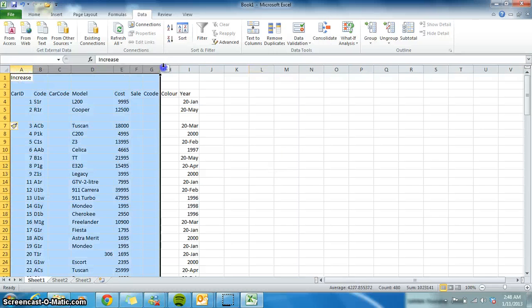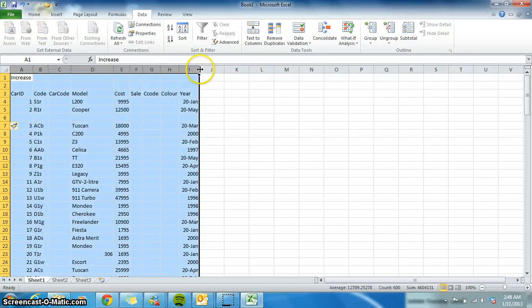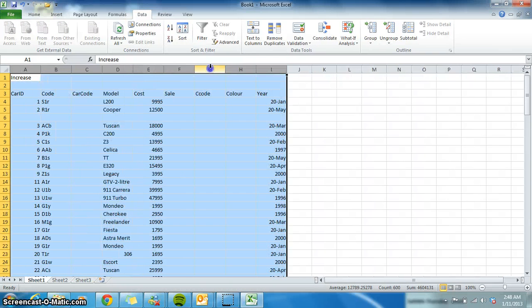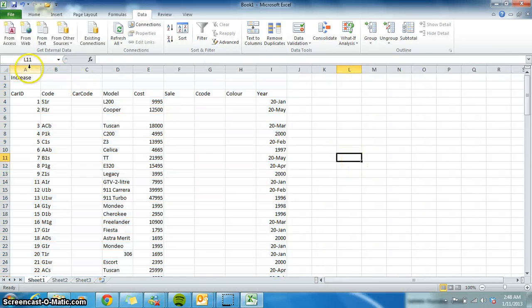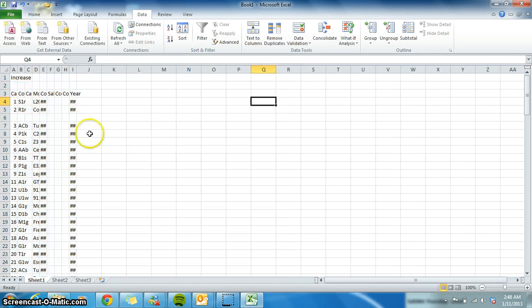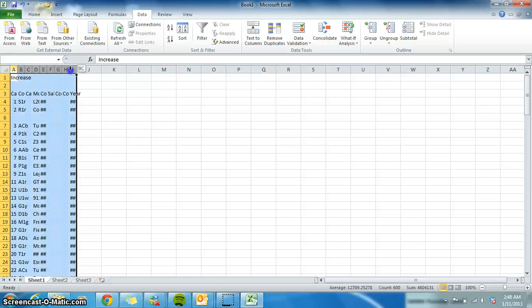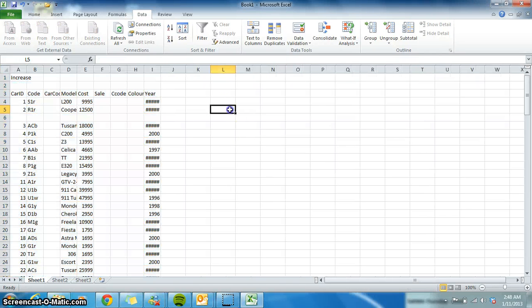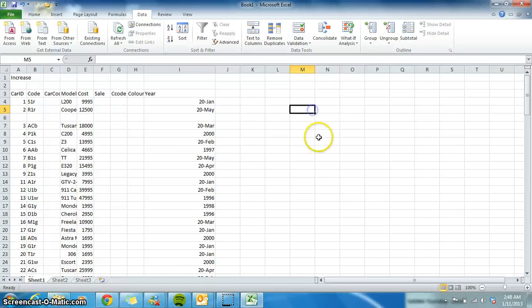Let's say you want to select all your columns and make them equal sized. Alright, so there we go. We just select all the columns across the top, and if you want to make them equal size smaller, just like that. These number icons indicate that the data is not lost, it's just too squashed up to be able to show it. So what we need to do is make them all a bit bigger on that one as well. Okay, so we can now insert a row, insert a column, delete and hide.